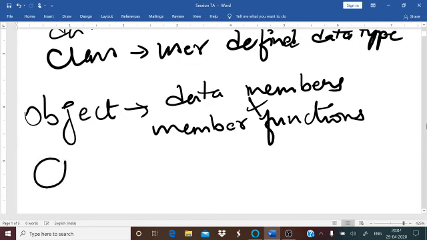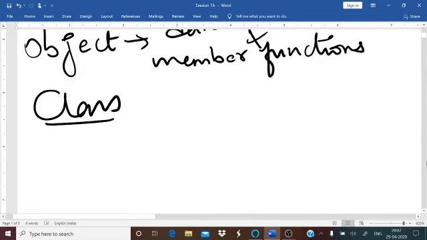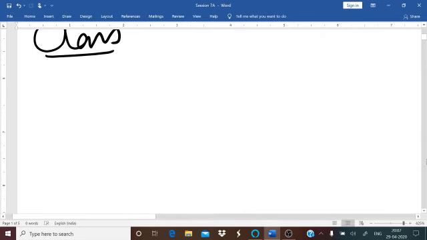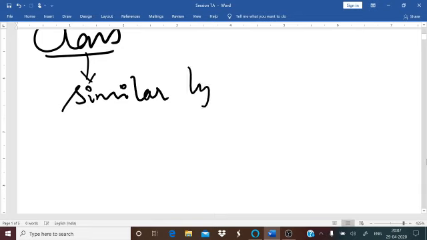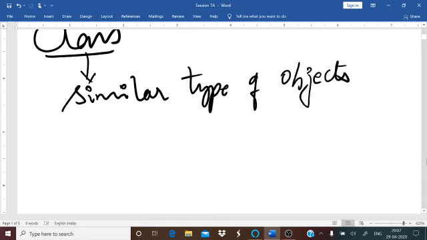Now, coming to your class. Here we are going to repeat the same things which we have done in the last class with a bit of extra. A class is a user-defined data structure that contains similar type of objects. That is, if objects have the same type of properties and behavior, those can be put under one group called a class.